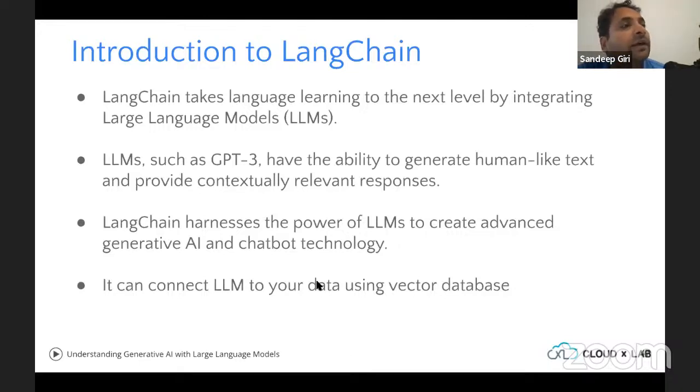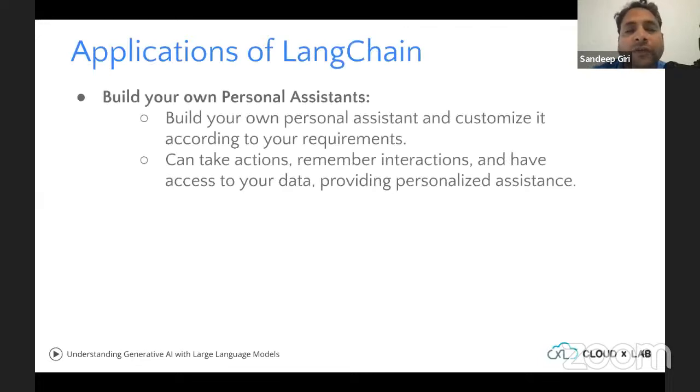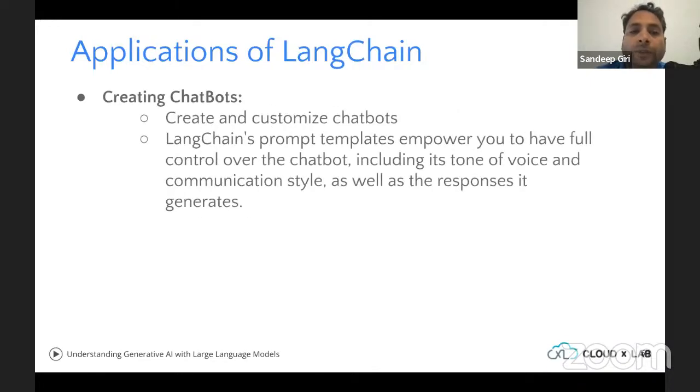What is a vector database? Basically, when we are looking up embeddings, one way is to compare the embeddings with what we already have in our database. That is going to be very slow if you just go one by one. What vector databases have done is that the existing embeddings of all the languages and objects can be put in a vector database so that it can look up based on embedding very quickly. So that's a vector database. You can utilize LangChain and various kinds of vector databases to build your personal assistants, question answering over documents, and chatbots.